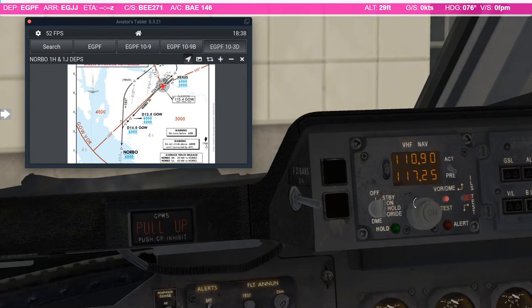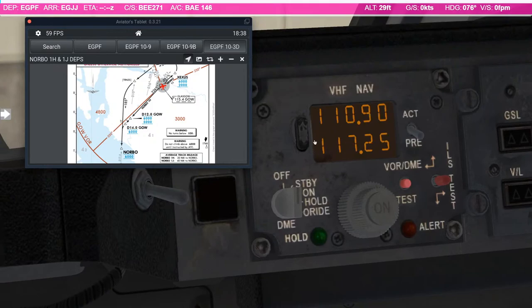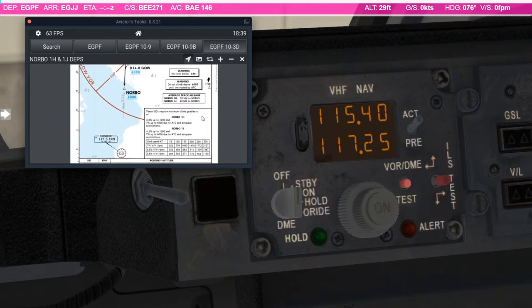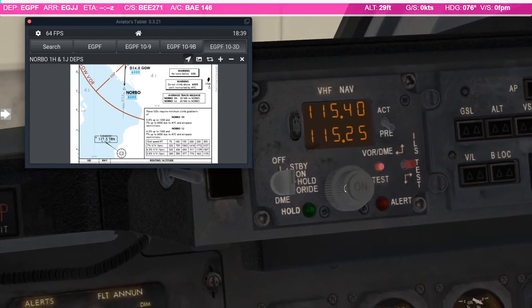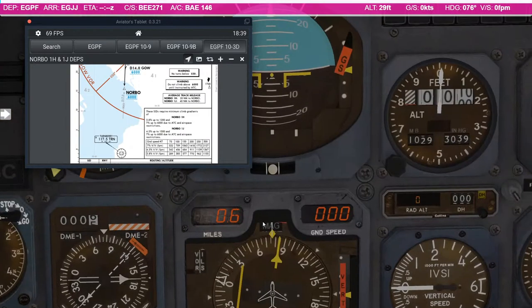We need the GAO 115.4. Weirdly, you can tune the current standby, or you can change the active frequency. Never seen that before, but there we go. So I can just go 1154, and then the backup frequency after Norbo, we're going to Dean Cross 1152. So 1154 pre, 1152. I'm going to put the DME meter on so I can actually see it here, otherwise we don't get it.